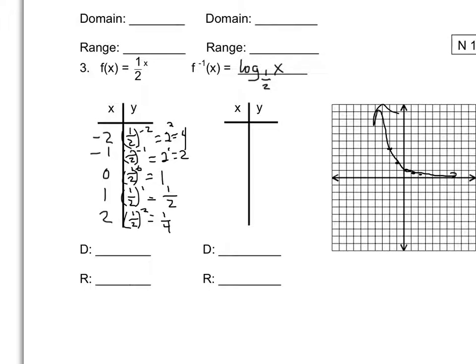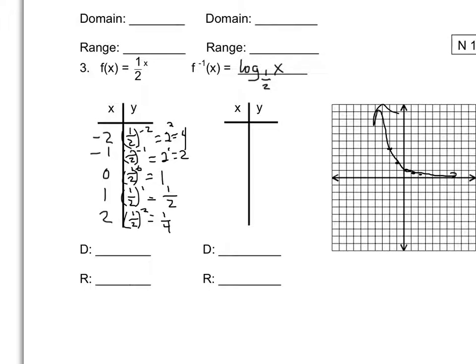If you look back at the other function, that exponential that had a base of 2 was increasing everywhere on the domain. And that will be true for any exponential function where the base is greater than 1.